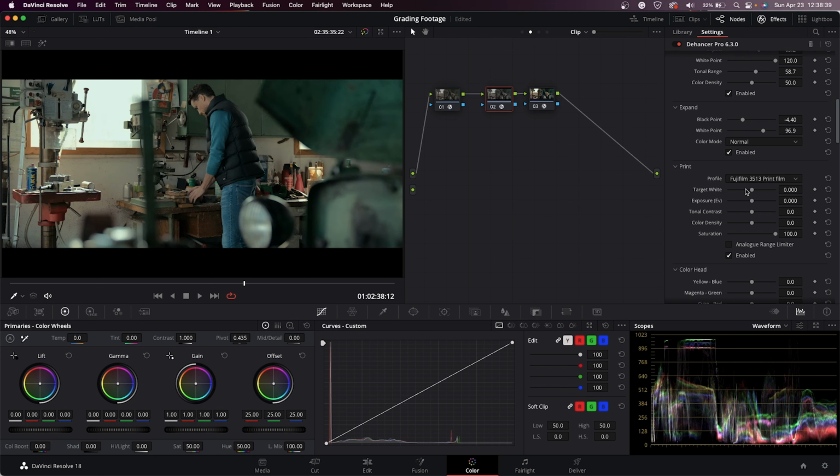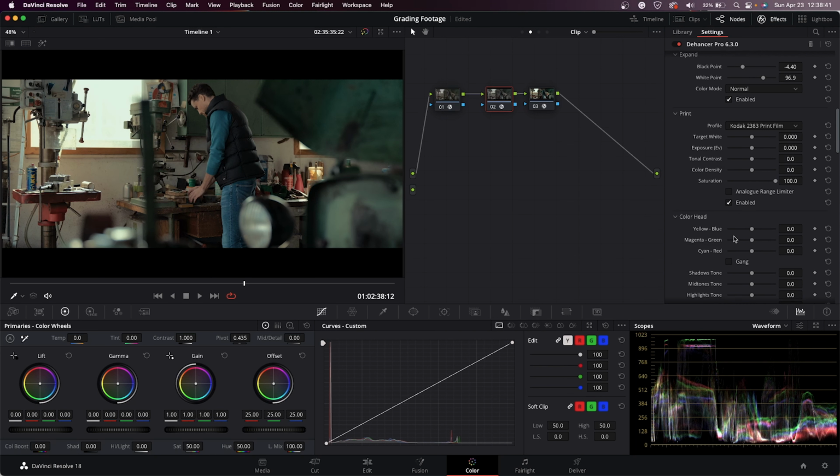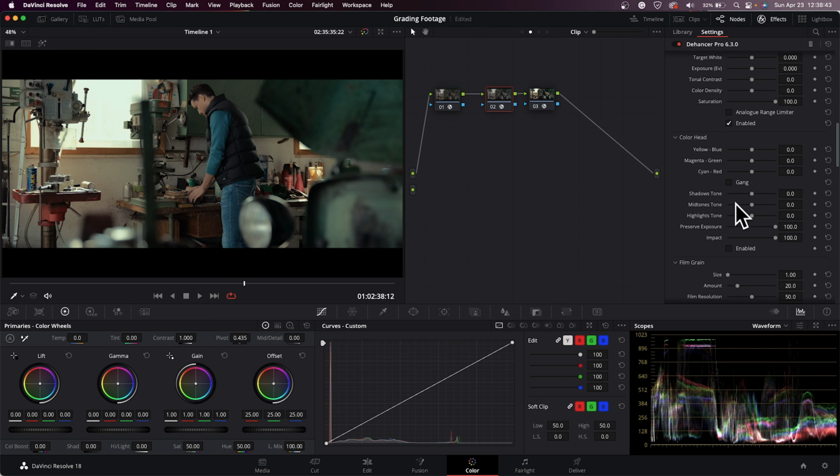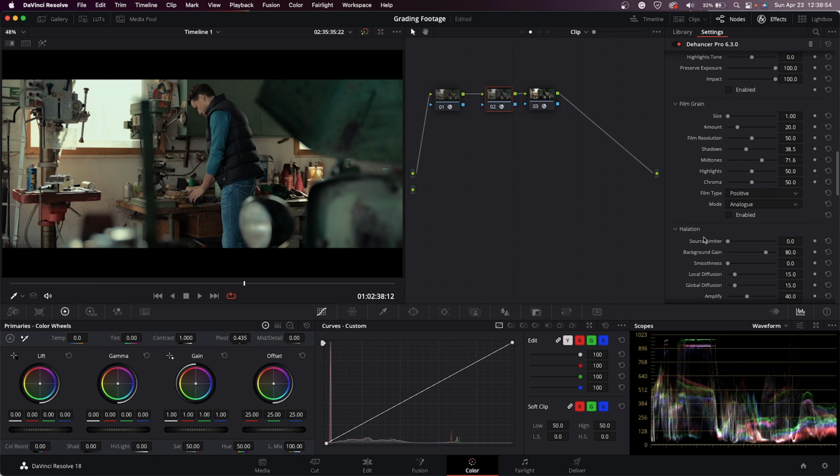Now, if we move on here, Dehancer also gives you the ability to use subtractive color tools here, and it's built right into the plugin. A lot of these effects also have impact sliders too, which essentially is like the opacity, so you can dial it back from full strength if it's giving you too much. So that was the film stock section.